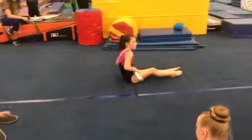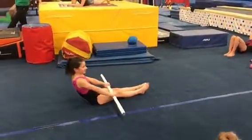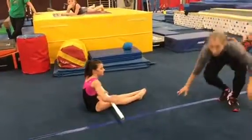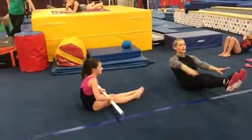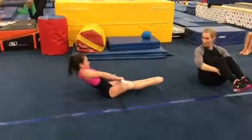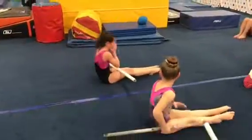Okay? Cool. Olivia, your arms are supposed to be straight out in front of you. Remember on these, the modification is drop your feet to the floor. Oh, so she can do them. Yeah, okay. If you're struggling and you're breaking form, come down here and then pop back up. There you go. Good job, Olivia. Good job, girl.